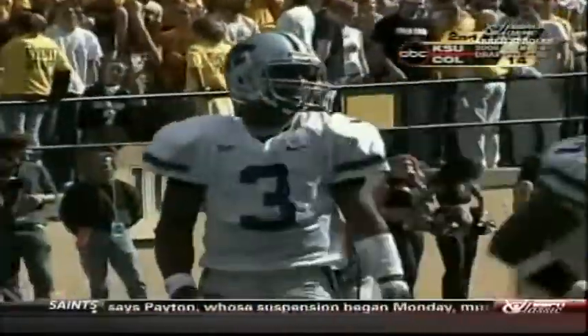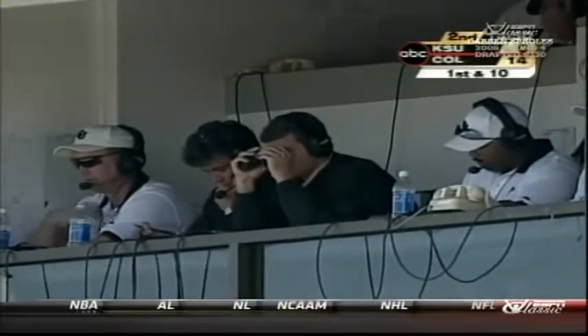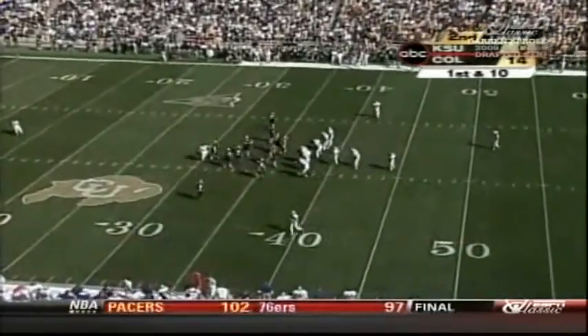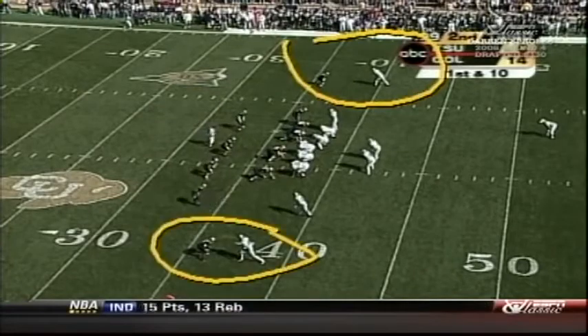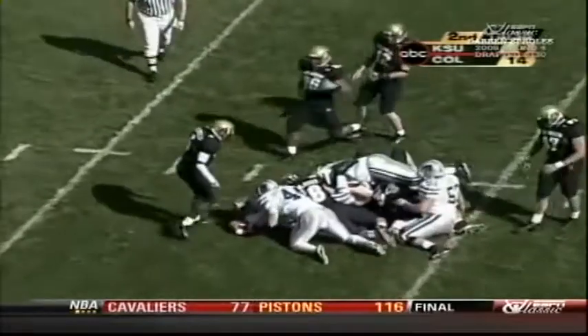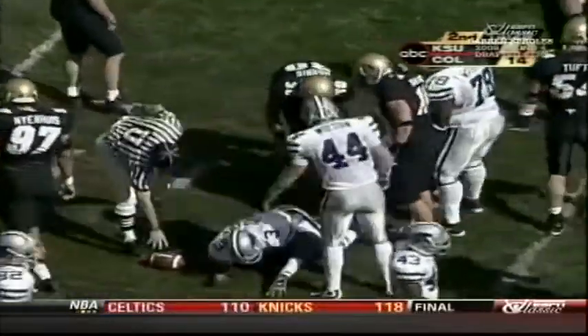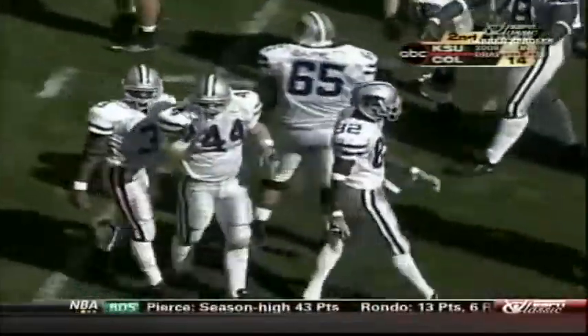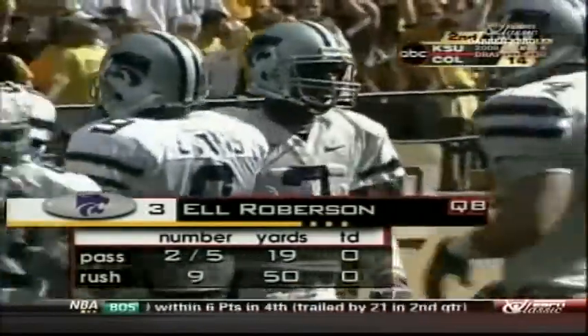Ron Hudson is the offensive coordinator upstairs for Bill Snyder, very much involved with the play calling. They've taken a look at this defense. Here's that safety right here — that's giving him problems. Free safety's coming out there, man to man on the outside, the safety sneaking up. First down — picks it back up. A little bit of hesitation allowed him to attack that seam. It's just like a draw play. Colorado won the Big 12 championship last year but going down the stretch gave up points — Nebraska scored 36, Texas 37, then Oregon 38 in the Fiesta Bowl — so Gary Barnett said we need a different defense. The new deal is man-to-man cover and do not give up the box.